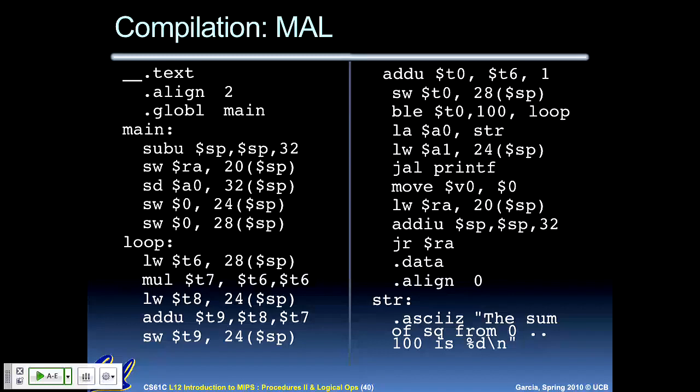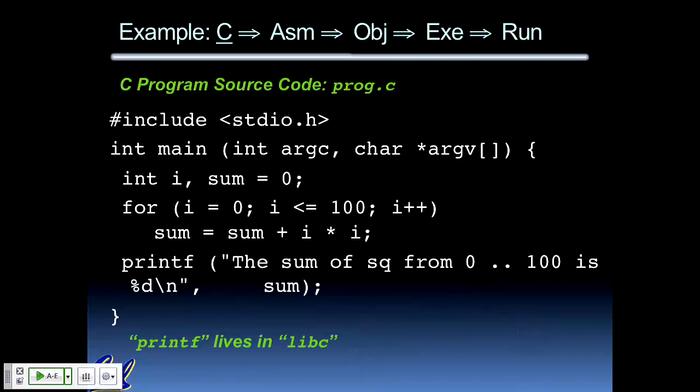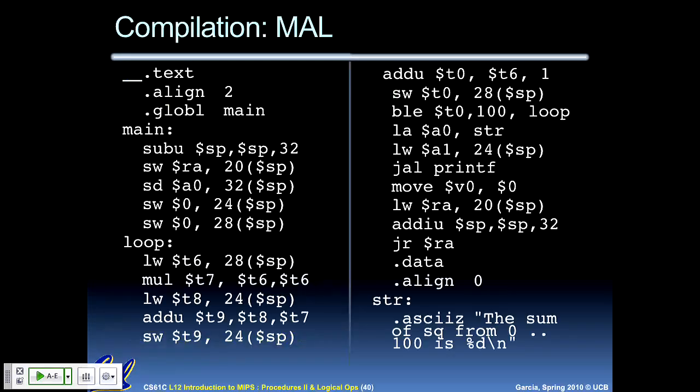Then when the loop is done, you're now setting up, so this routine is going to call another routine. It's going to call printf, right? So what you're going to remember up here, you actually save the return address here because this is not a leaf. Main is calling a different function, so main is not a leaf function. It's calling printf, so you set up the argument in A0 and A1. So the argument, the printf format string, this string here, like in your C code, is actually just here in the assembly code.